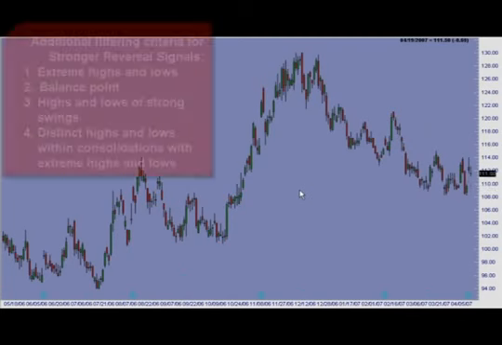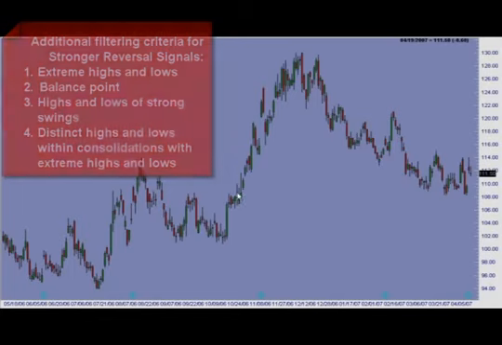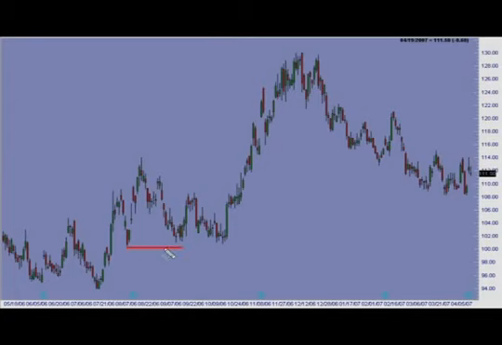We can also use distinct highs and lows that are contained within a large consolidation pattern, particularly when they're used with other significant highs and lows. An example can be seen here. In reality, there's a triangle pattern that develops, a descending triangle, and the consolidation pattern lasts for quite some time before it finally breaks higher. This consolidation pattern, typically, on many of these points, will provide weak signals, but some of these points are quite distinct in the swings that develop.